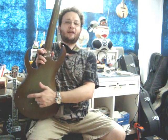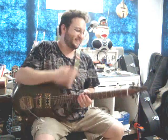Also, I made the control plate out of Padauk and painted it to match the rest of the body. So, you know, I like the whole thing to have symmetry and to work with wood as much as possible.